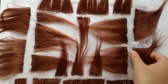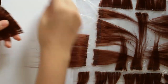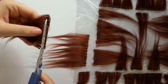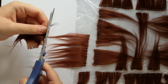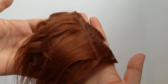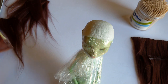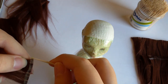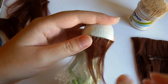I already prepared enough wefts, so what is left now is to make their bases even and to glue them onto the wig cap. I'm using universal glue, but you may use what you like. For example, PVA glue will also do the work. And now it's time for the fun part, gluing them on.